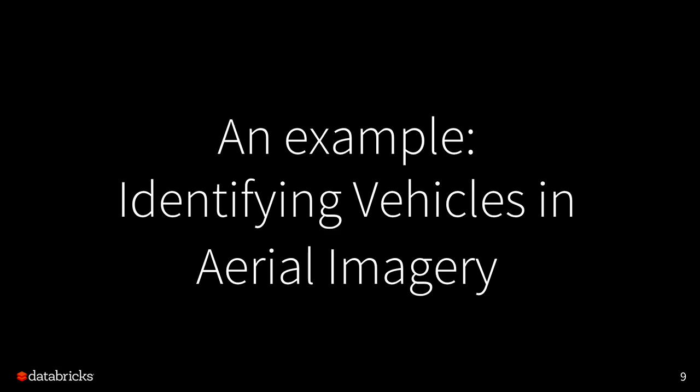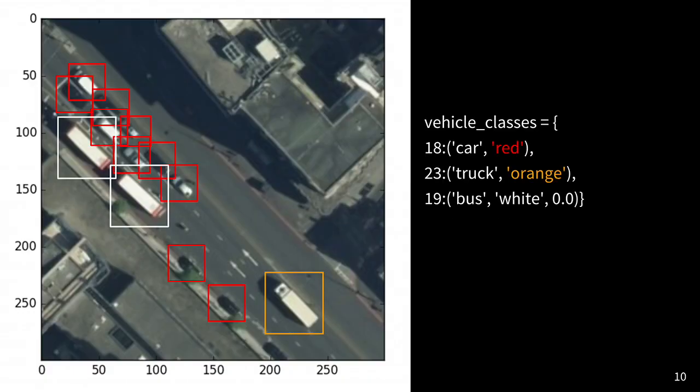So here we're going to take an example to motivate this talk, which is, given a set of images, how can we find some vehicles in these images, and how can we quickly get a few insights from these images? And since we're in London, we're lucky enough to have some data set coming from Ordnance Survey to do that. So as an example here, here is an image that would be available, and we want to find not only all the cars, but then have some more broader and high-scale insights about what is happening.